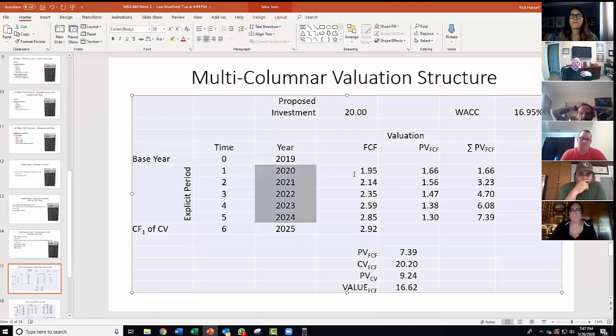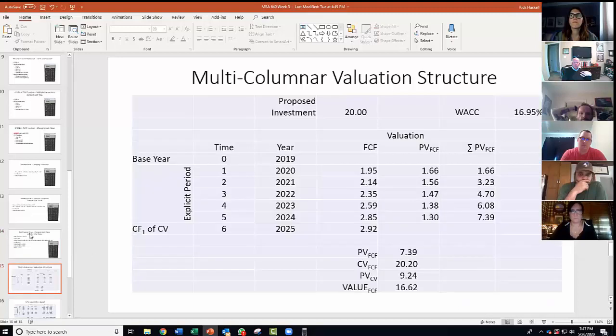And what I've done is I've taken the free cash flow from my base year, which I'm not showing you, but it would show up on the base year's income statement and balance sheet. And I'm expanding it at some rate of growth to get to year 1, year 2, year 3, year 4, and year 5. And so let's look at what the rate of growth is. How can you tell by looking at these numbers what the rate of growth is that I'm using?